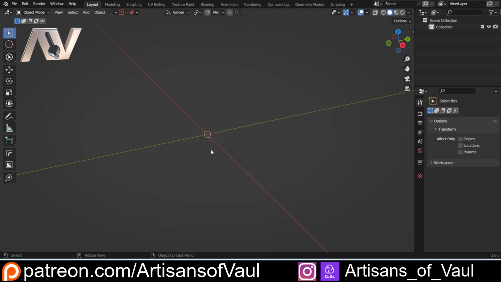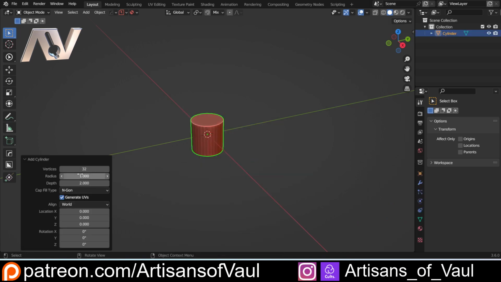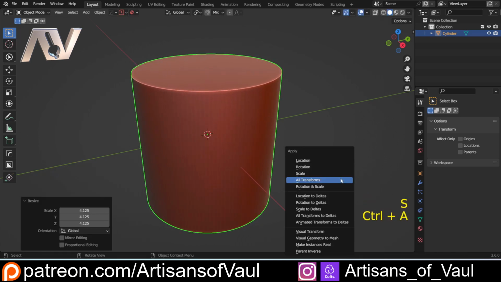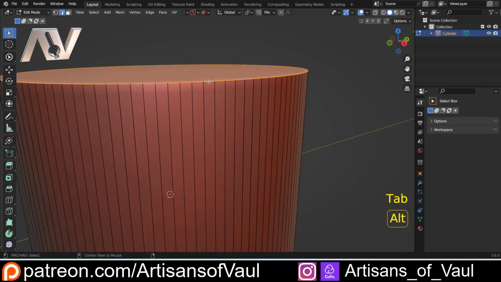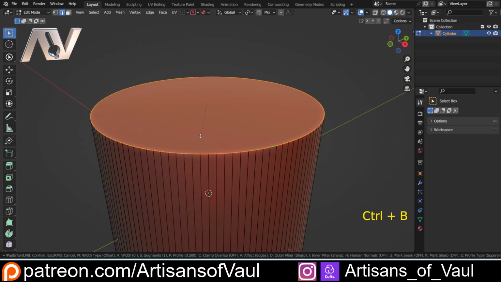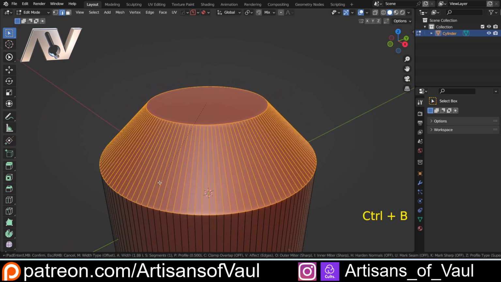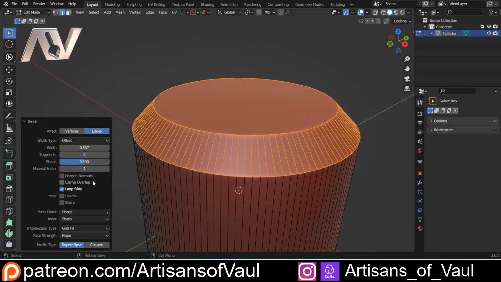So let's talk through the custom bevel option and what you can do with it. I'm going to start by just bringing in a cylinder, and then I'm going to up this to, let's say, 128, just so it's nice and rounded, and I'm going to scale that up and apply the scale. So what we're going to do is bevel this top edge here, and we're going to use a custom bevel. All you do is press Ctrl and B and you get your normal bevel options, and pretty much just do it and click, and at that point it doesn't really make a difference what you did, but we're going to talk through what we can do here.